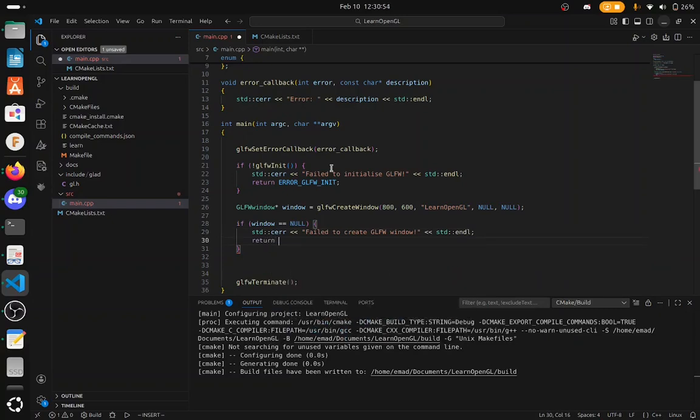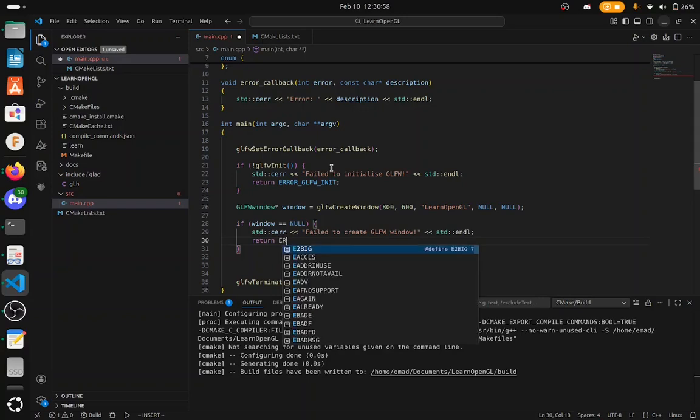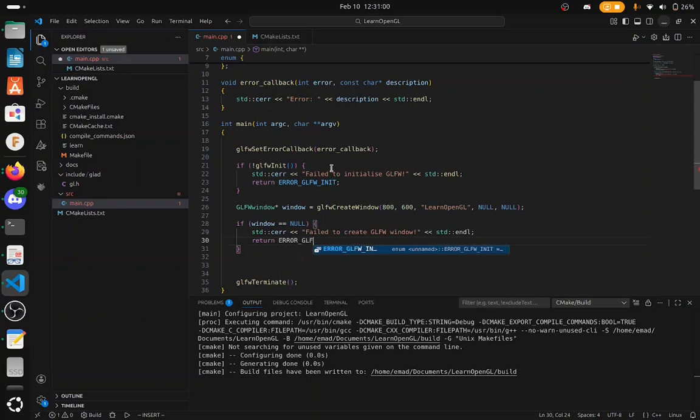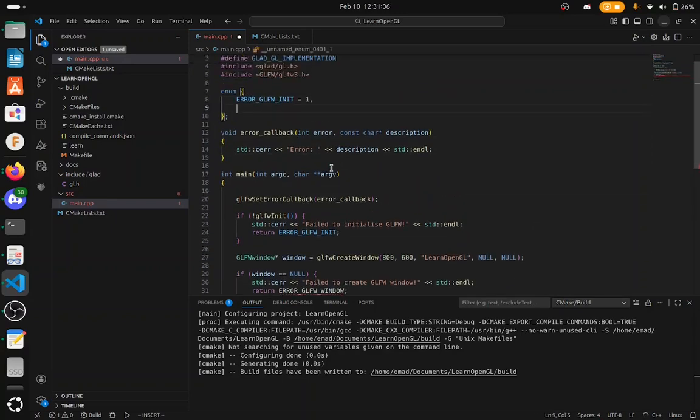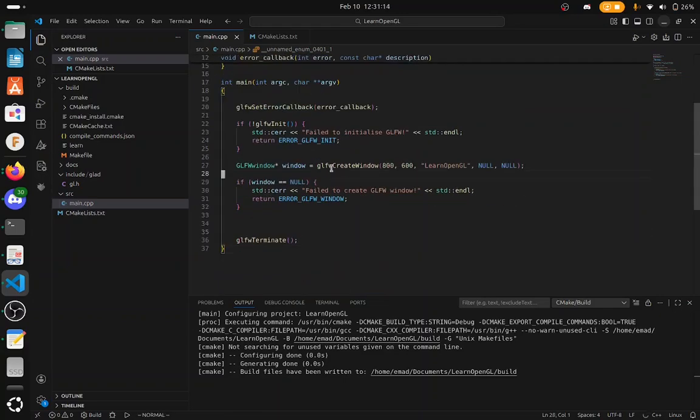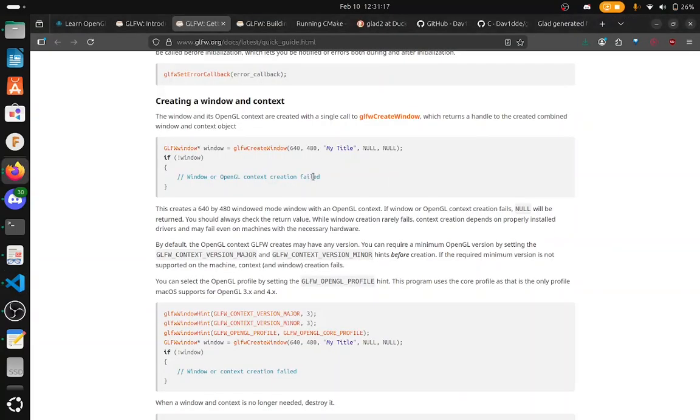And we'll go return error GLFW window. Sorry about that. And we'll go over here to try and get that. So far so good. Otherwise, we'll have actually made the window correctly.